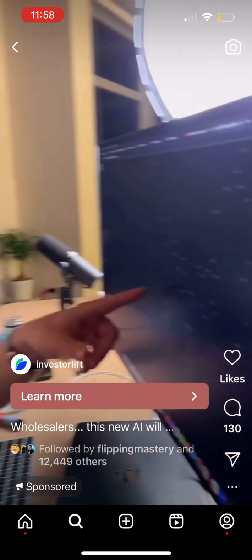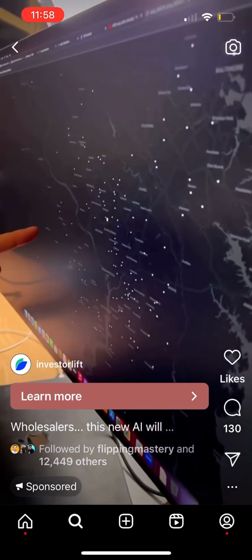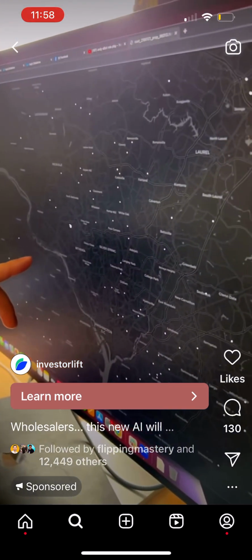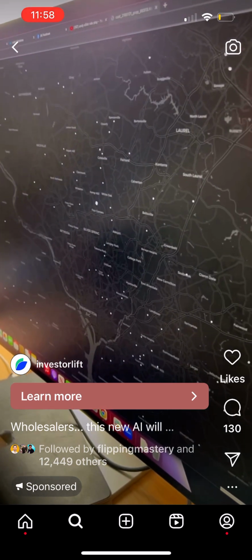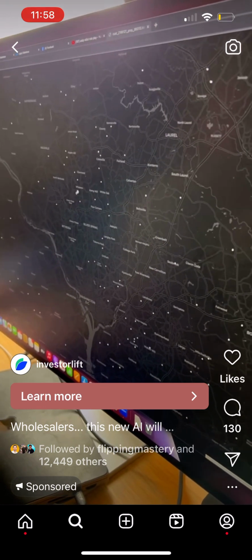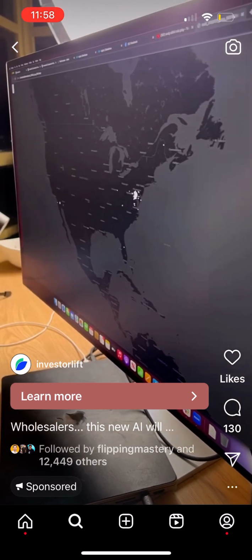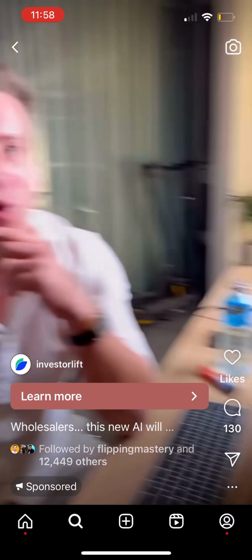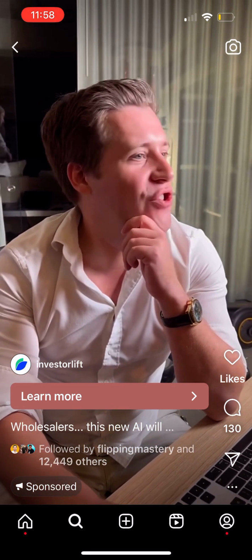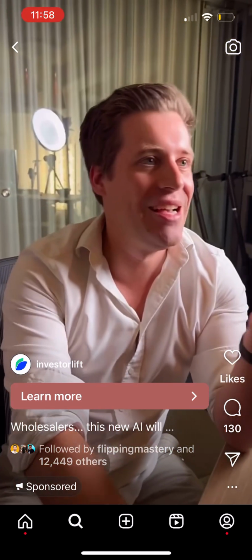So there's our target property, that red dot. Now, watch this. I'm gonna turn on events here. These are all the events, every interaction that this buyer has had with deals on InvestorLift. So every time they click on a deal, every time they make an offer, every time they do anything with any of these deals, these are all deals they've interacted in. So you can see in the DC market, tons of interactions, but he also has some interactions over here in San Diego, San Antonio, a few other areas, okay? So he's interacting a lot with properties, but just an interaction doesn't necessarily mean he's a good buyer. These could just be a bunch of email clicks and the guy is just looking at it.